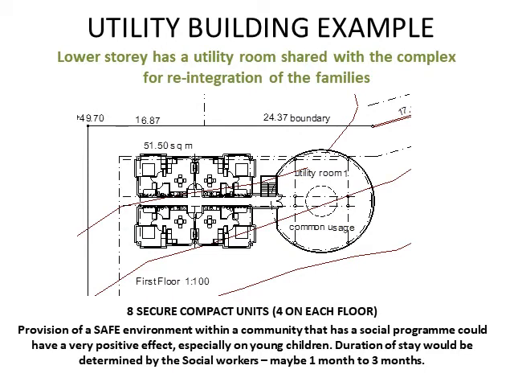The lower story of that same building has another utility room, and that's shared with the complex owners, and this is for a reintegration of the families and the children into normal community. Provision of a safe environment within a community that's got a good social program could have a very positive effect, especially on the young children. And the duration of stay could be determined by the social workers, maybe a month, maybe 3 months. Something like this is really needed, and it doesn't have to be isolated. If it's part of a project and it's supported by the project from the outset, it can all be built in there, and it alleviates a lot of responsibility from government. It brings it back into the community, and this is a reintegration process.